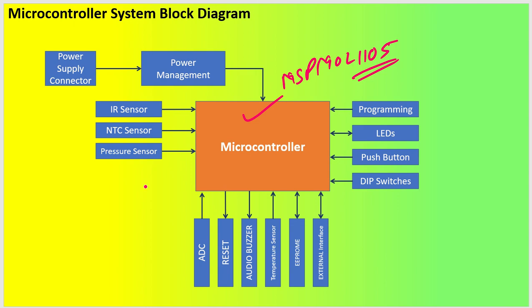In the next session we will try to develop this particular microcontroller symbol. First will be the symbol. I will generate the symbol of the microcontroller and we will try to add my reset circuit, my programming circuit and my power management. So the power supply connector, power management, that is my LDO and something like that design, and then how it is going to be powered to the microcontroller, and these reset and programming. So this is how my microcontroller will be ready to give functionality, and then we will start with the other peripherals one by one as well.